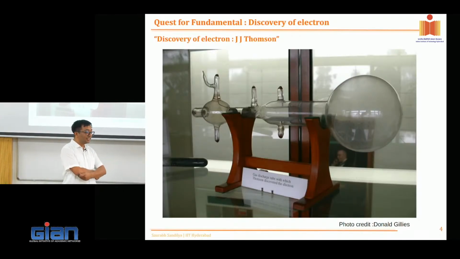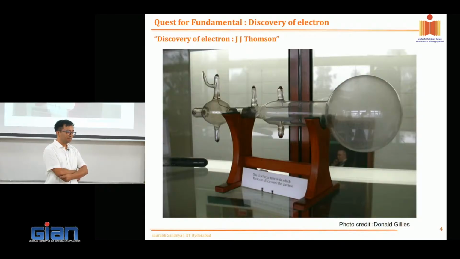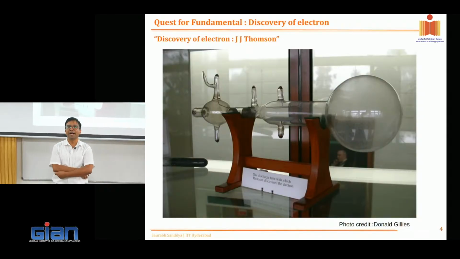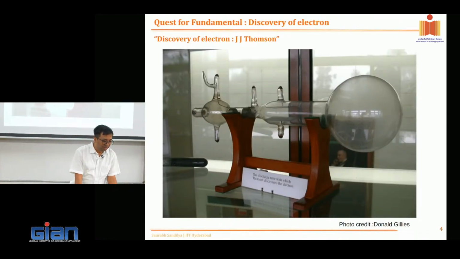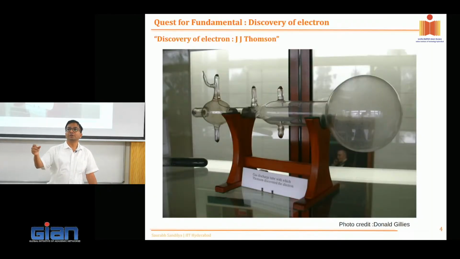the first thing that said the atom could be divisible, or that some elementary particle popped out of the atom, was the electron, and it was discovered by J.J. Thomson. And this is his famous cathode ray tube, in which electrons were produced by thermionic emission. There was a metal plate, tungsten maybe, and it was heated, and then electrons popped out, and when you put a potential difference they accelerated. Then you do several experiments to measure some quantity, like Thomson measured the e/m ratio. He put in an electric field and a magnetic field, and by measuring the deflection he figured out the e/m ratio.